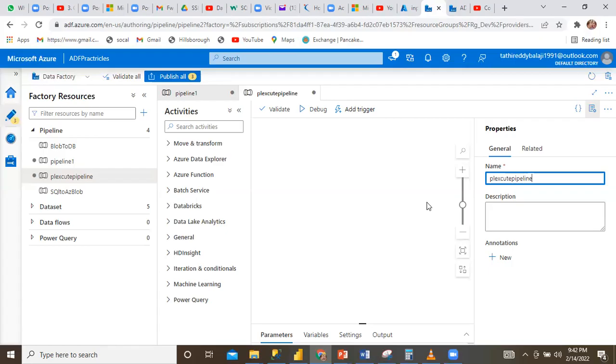Josna, you want to tell? Yes, sir. To execute each and every pipeline one at a time takes a lot of time. When there are 200 or 300 pipelines, we can't keep doing it one by one. So in such cases, we can use execute pipeline. We'll create a master package or master pipeline, let's take this dim load. The pipeline name is dim load.